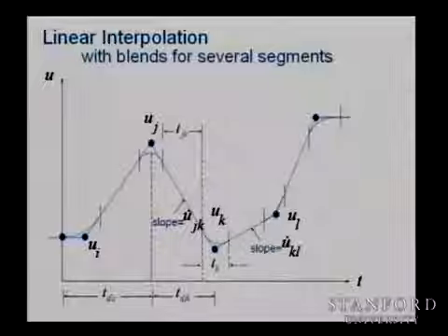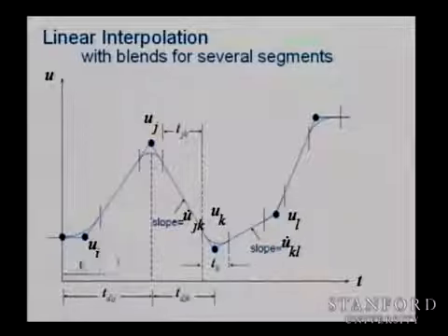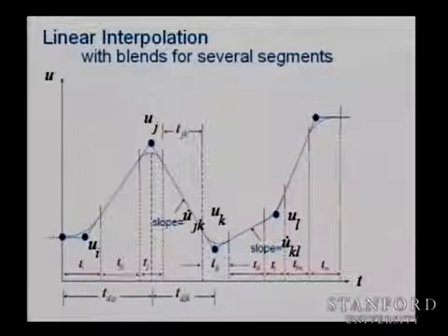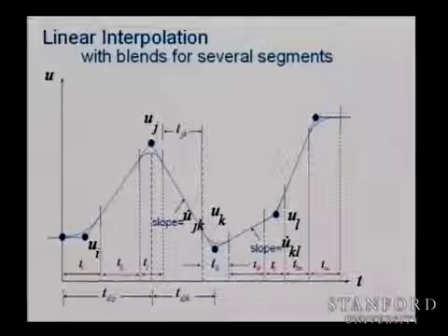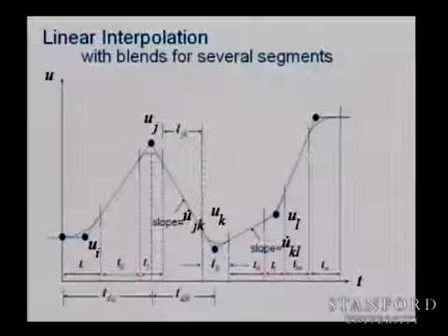We have the slopes, and then the duration of the straight line segments will be denoted with T sub jk, which is the straight line between position j and position k. Okay? So these are the parameters that we are introducing here. So then we have T sub I is the first blend, then T sub ij is the straight line segment, T sub j is the next blend, etc. for all of them. Okay?